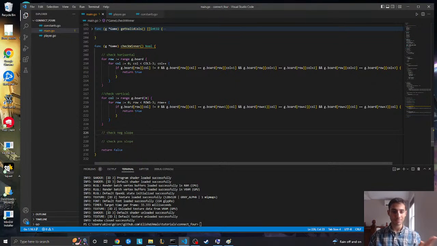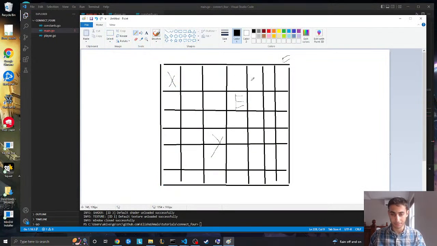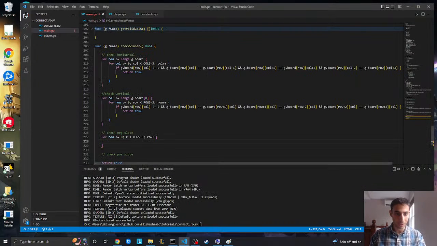It will have, here, look, it will, for row := 0. Row is less than rows minus 3. Yeah, I want to go through the rows first. Then row plus plus. Why less than 3? Because once we get to here, we won't go to here because there's nothing left to check here. There's no point. Similarly for the columns, once we get to here, we won't check this one because there's nothing left to check. Like there's not enough room. So we'll also have the limitation of this guy. Same limitation. Isn't that fun? I think that's really fun. It's great. So these both have the same limitations.